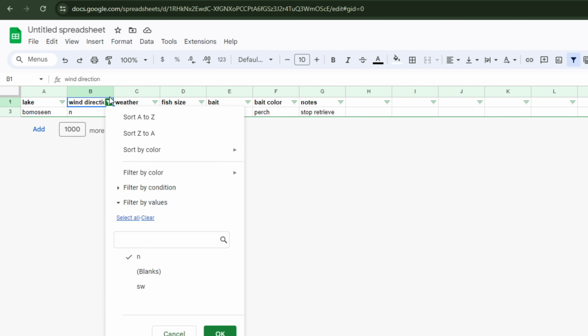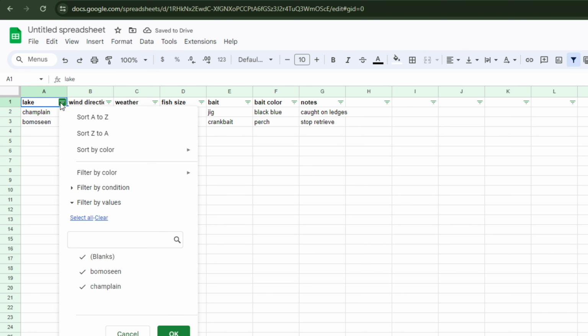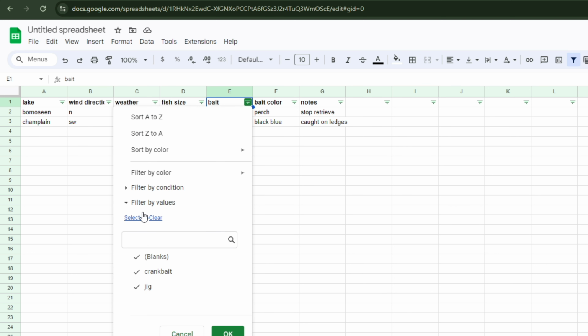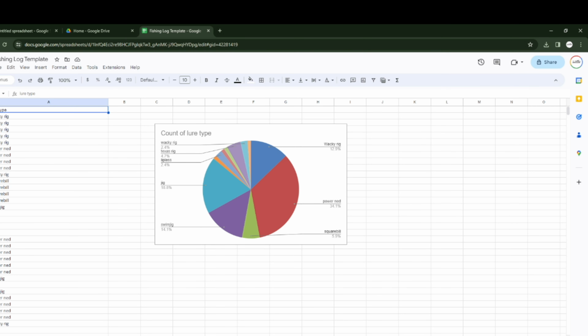The other thing you can do when you don't want to just filter it is you can organize it alphabetically. So you can actually choose this A to Z. Or you can even go as far as only look for fish you caught on jigs or crankbaits. When you get real technical, you can actually do graphing and other data. So this is the kind of stuff you can use once you know how to do this, and you can YouTube this. There's a lot of tutorials, but you can graph the data.